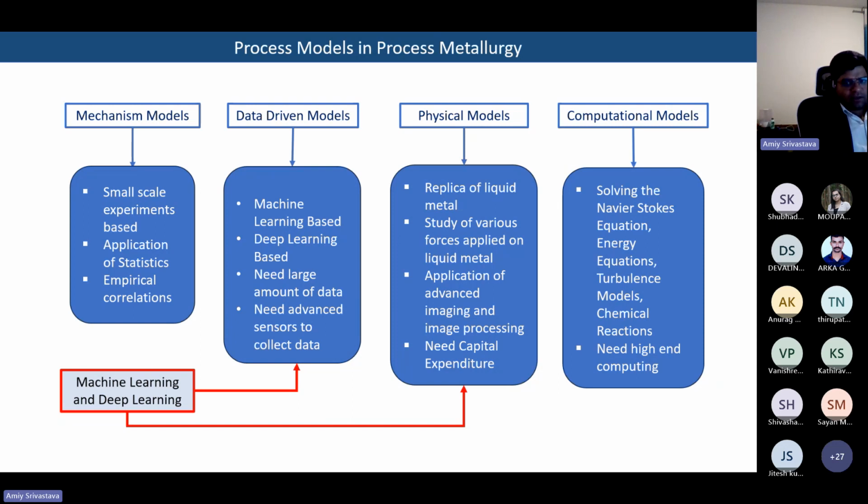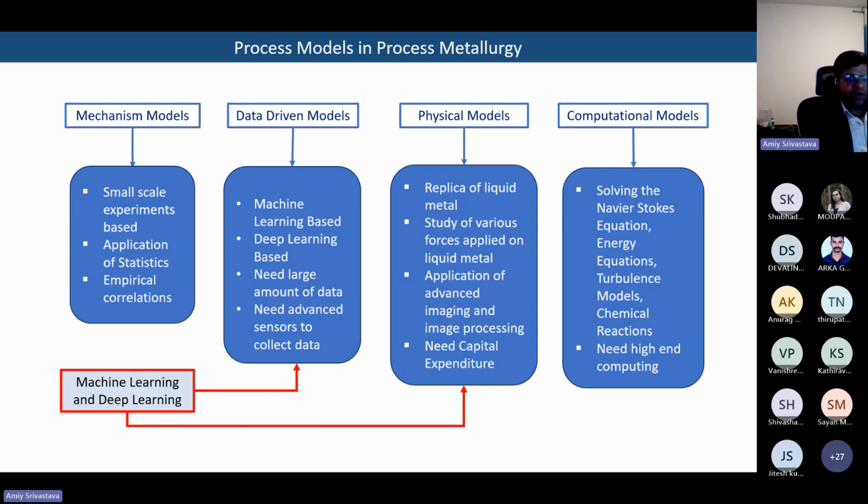So liquid steel will also flow, and we have to identify the flow structure in the tundish. And if we can identify the flow structure, we can easily predict what will be the quality of the solidifying steel or solidifying strand in terms of inclusions. That type of thing we can do.